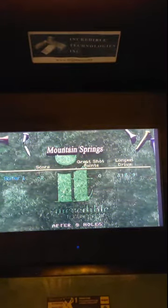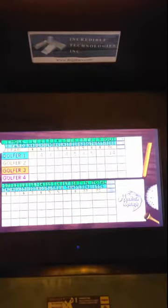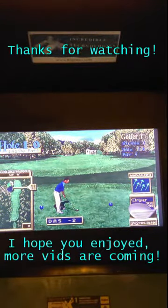Pretty primitive compared to the later games in the series, like Golden Tee 4, which is the series after this style, and I actually have a project that I'm working on. They've been making Golden Tee up till this year. I think they come out with Golden Tee 2022. I think it's amazing that this game has that much of a following, coming up on 30 years that they've been making these arcade games. I'm a fan. I'm looking forward to getting that Golden Tee 4 working, and many of the other projects I have.